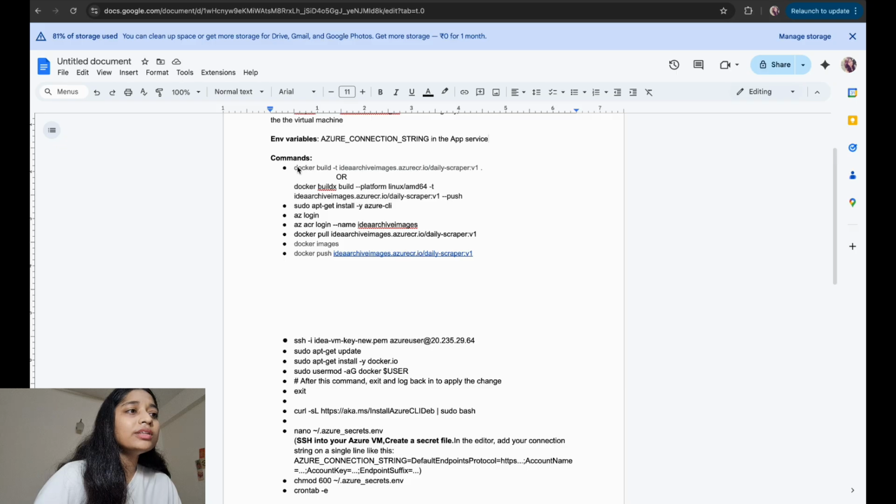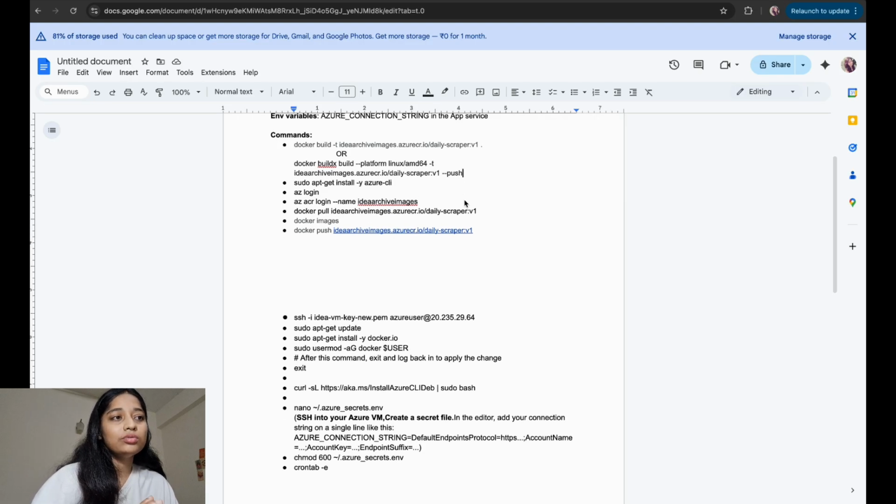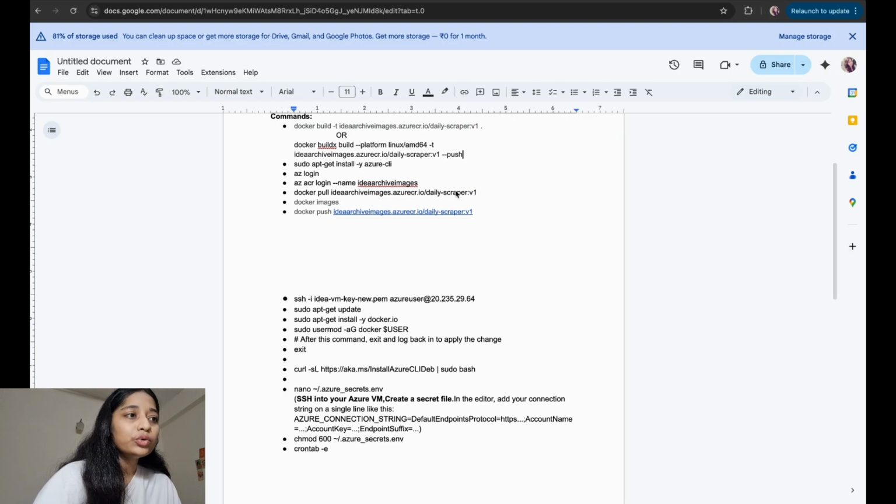And command, you can use this command, though it will not be required for Docker build, but you can use this command to build the image locally on your own PC to test all this code. So you can use this Docker build, or you can use this Docker Buildx, which is an advanced version, so that, like I have already mentioned, there will be no mismatch between the CPU architecture of your local machine and your Ubuntu virtual machine.